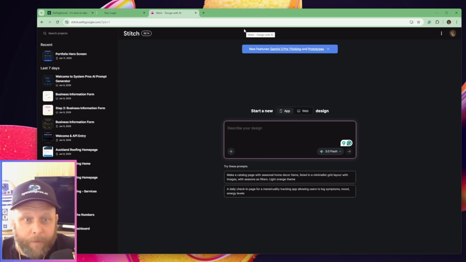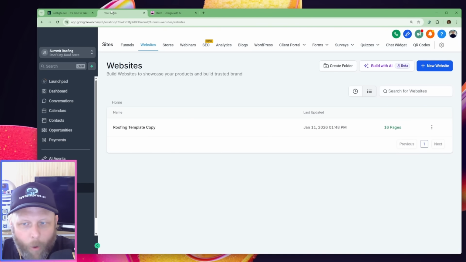But the trick with the websites and the code that is created within Google Stitch is that it is really only HTML, some JavaScript, or CSS. So it's pure code, so we can put it into GoHighLevel.